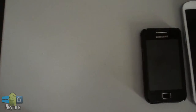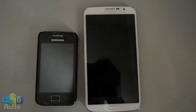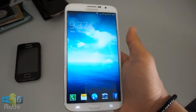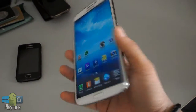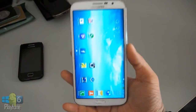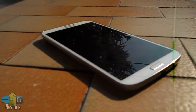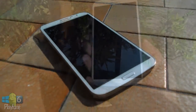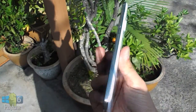The Mega 6.3 is clearly an evolution of the Galaxy S4 design with rounded corners and a curved back. It's a very typical Samsung device and carries forward the same design. The roundness is more like the Galaxy Note 2 than the Galaxy S3, but the display itself is much larger than the Galaxy Note 2 screen. That smaller device already had us discussing whether it was a phone or tablet — the Galaxy Mega's size is the entire reason for this phone to exist. It's the gorilla of phones.